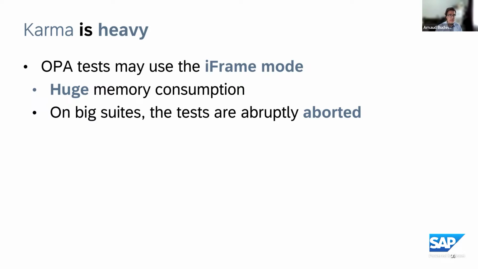I did some investigation there, and we reached 2 gigabytes of memory being consumed by the browser. So at some point, the browser couldn't handle that anymore and was just crashing, which somehow blocked us in our development because we could not rely anymore on Karma to execute this test. And just as a side note, these OPA tests were big enough to stand for 45 minutes. So we had to wait 45 minutes to make sure that the modification we did didn't break anything in the application.